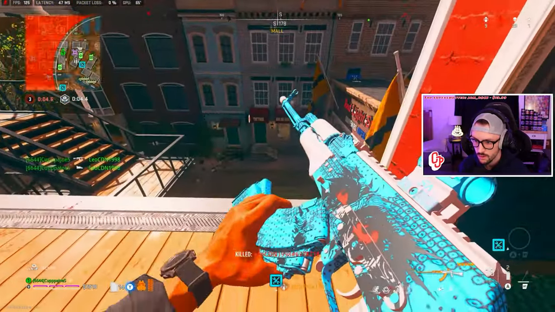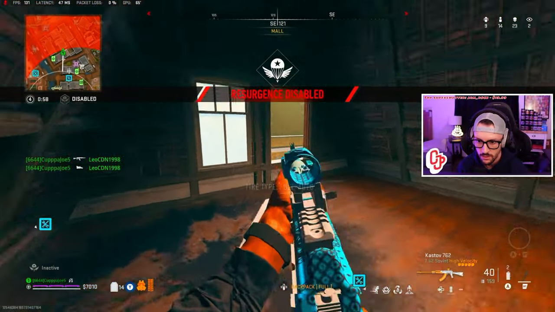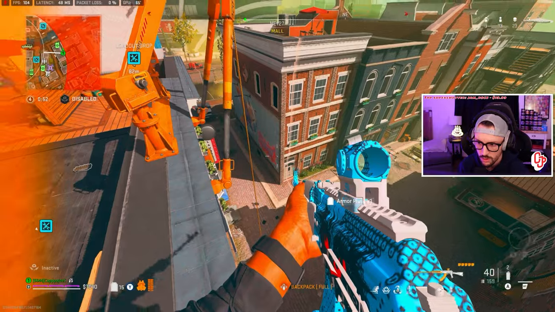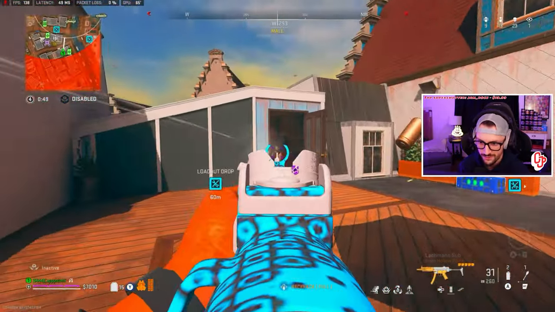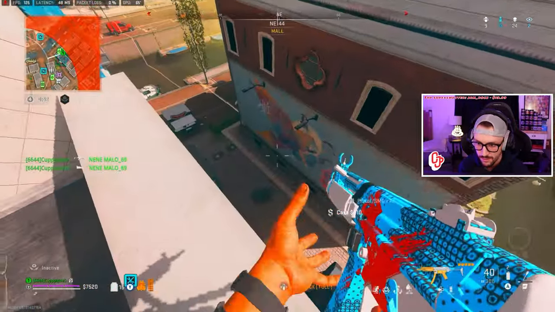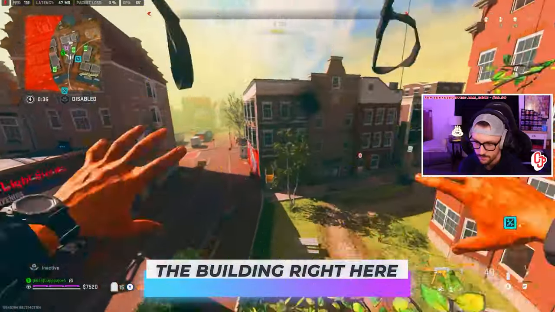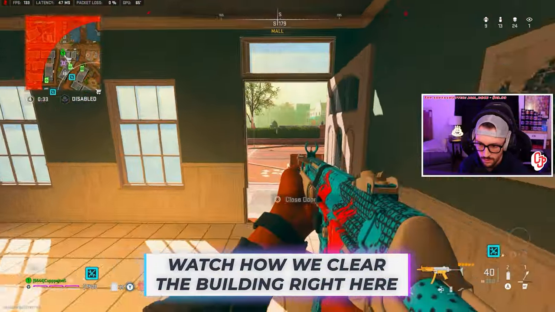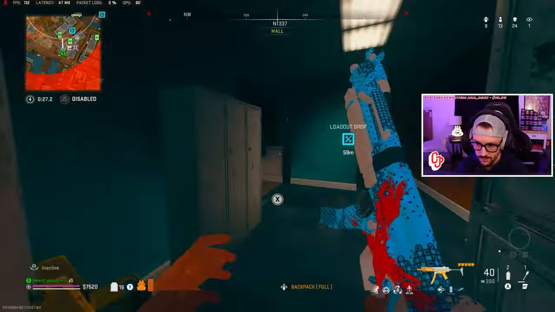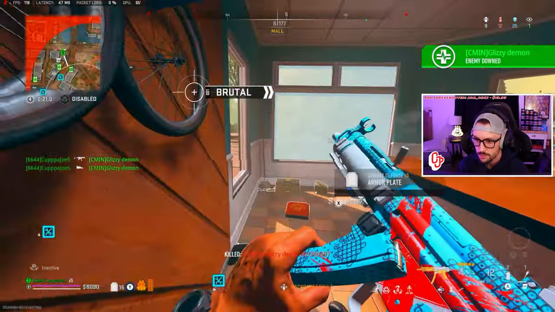Where's your teammate? There's people over this side. Where am I getting high alerted from? This guy's just... Chat, we got a good one here. There's still people floating around me here. This guy's gonna push right in here. No? I mean, that's a pretty obvious place for him to sit.